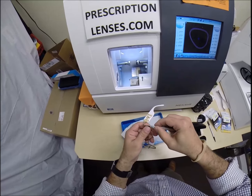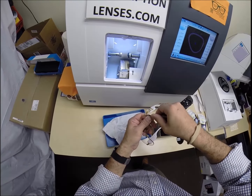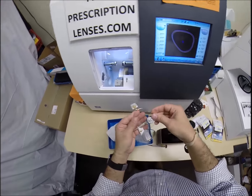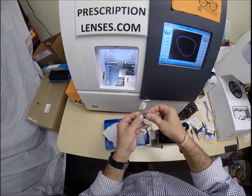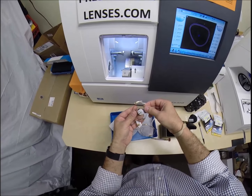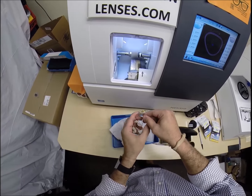A little bit of lefty-loosey, remembering to keep the frame upside down. Loosen it just enough, but don't let the screw come all the way out. Tuck it in at the outside corner. Go around gently and press into the frame. The screw came all the way out, but I was ready for you. It did not pop out.